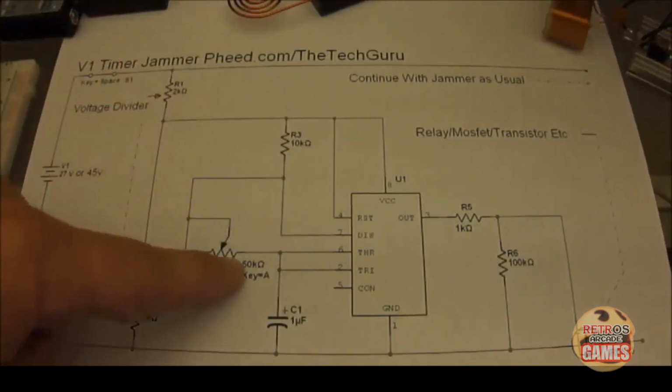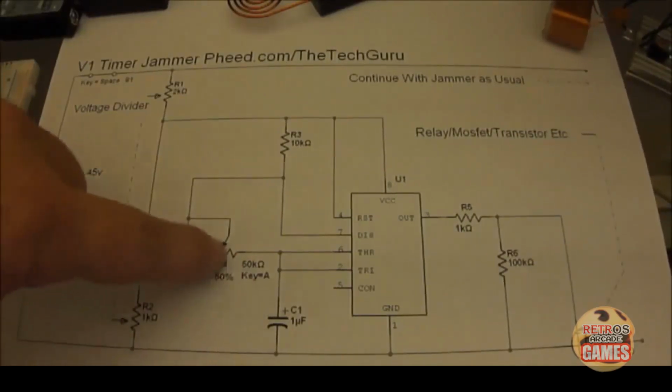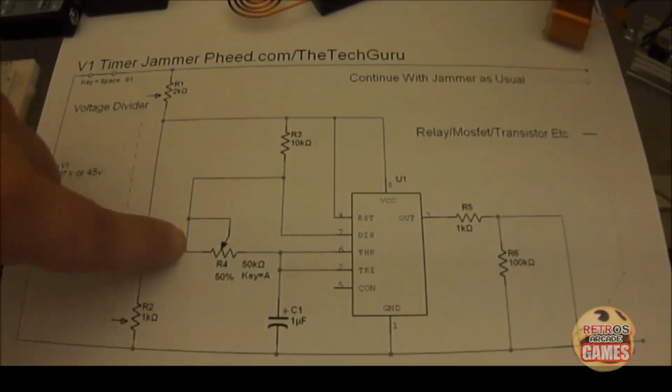That runs in line to a variable resistor, which is R4. That's a 50K variable. And what this part of the schematic means is that one of the pins is connected to the other. So the middle pin or the wiper pin is connected to either pin 1 or pin 3. It really doesn't matter.